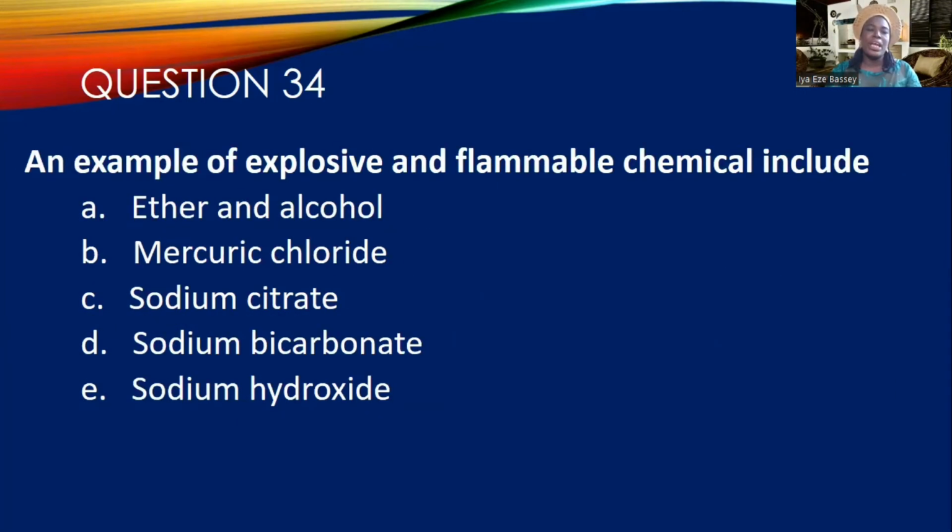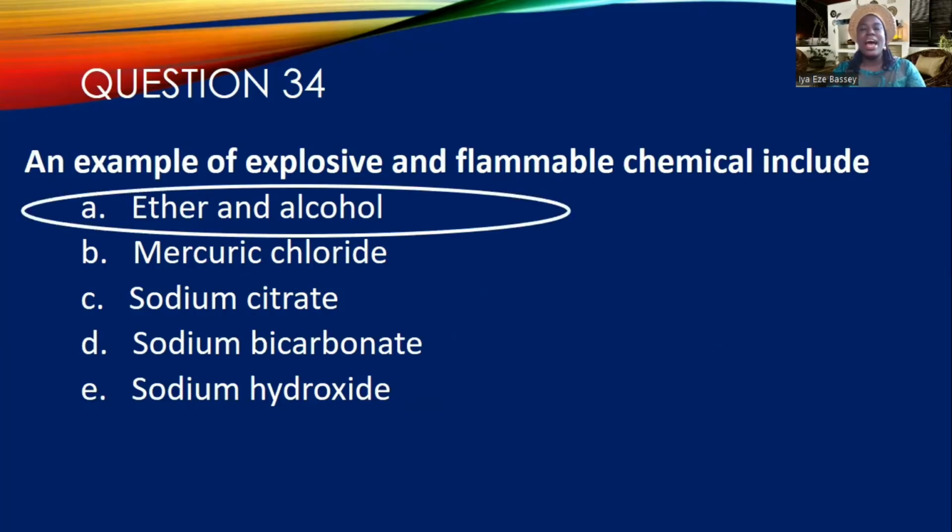Question 34. An example of explosive and flammable chemicals, whether it is in clinical chemistry, microbiology, or hematology, it will still explode. So what is an example? You have ether and alcohol, mercuric chloride, sodium citrate, sodium bicarbonate, and sodium hydroxide. Our answer will be ether and ethanol. Those are highly flammable liquids and also highly explosive liquids.